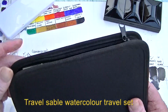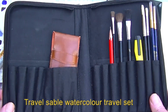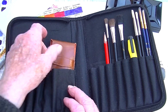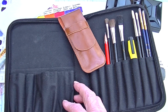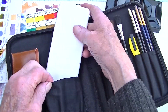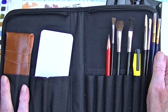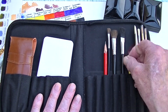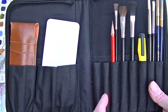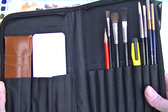So if you do see anything like that, you can utilise it for yourself. There it is. It's a stitching hole here, and what I did was I opened the stitching up there and opened the stitching up here and just left one in there, so different things can go in. I mean, I can put that in there, and I can put that watercolour palette in there if I need to, and then it can fold up quite easily. These are cheap and cheerful brushes, so I thought I'd experiment with those. I put a knife in it, a pencil. So if you see anything like this, just because they've got the sewing there, you can actually utilise it if you remove the sewing there. It makes it a bit big, but that's quite a useful thing.